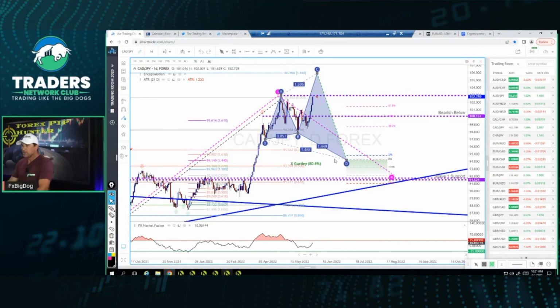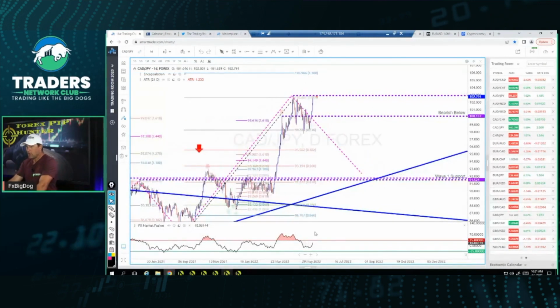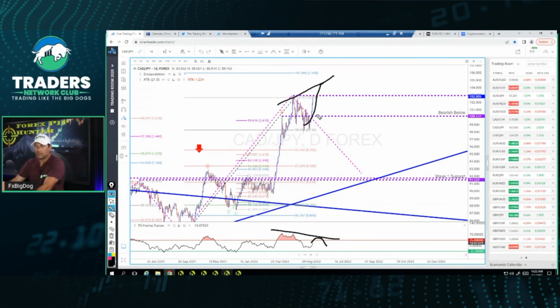In fact, speaking about divergence, take a look on here. Take a look at my oscillator. We've already seen some highs up here. The oscillator is starting to move back up to that overbought condition. But what's going to happen right here is price is going to trade above. And if we get up to this level right here and start dipping again, we're now going to see price and momentum disagreeing, which is going to drive price back down south again. So a lot of good things right here.